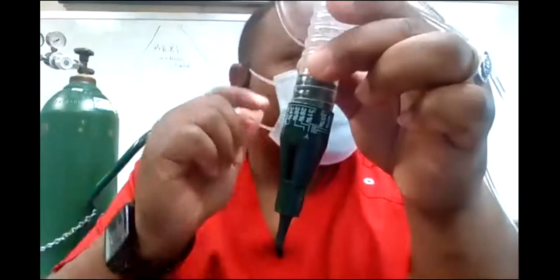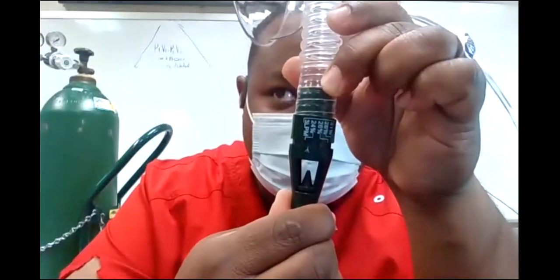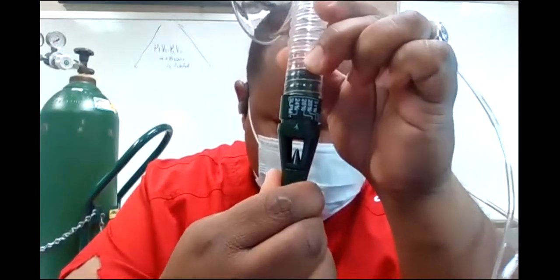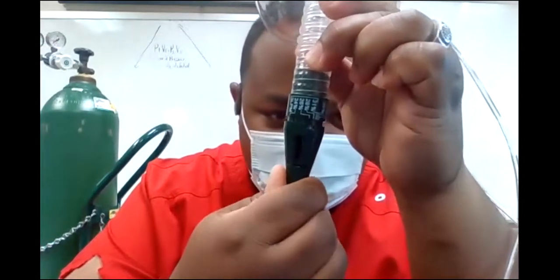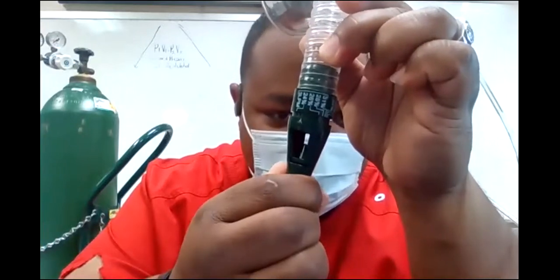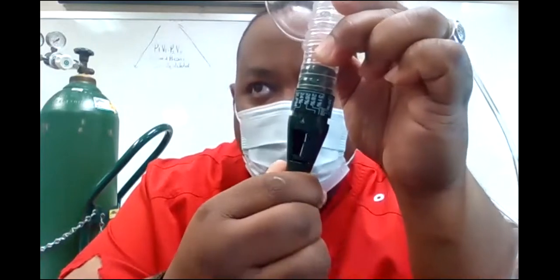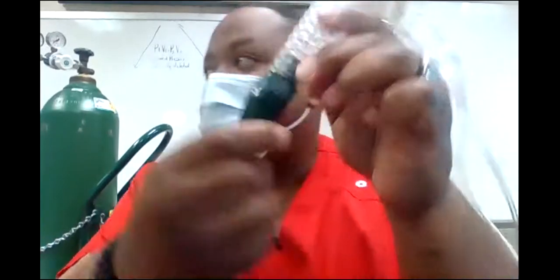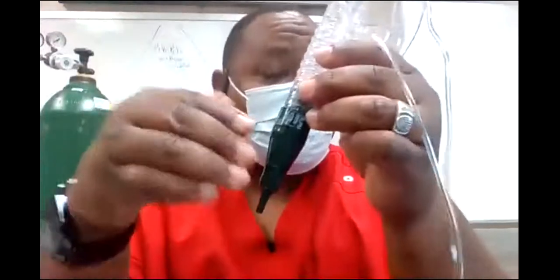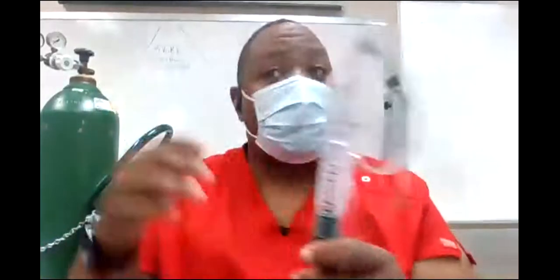But notice what's happening. Look at this window down here. As I open it this way, look how big that window gets. You see my window? Look at the screen. And then I can close that window, right? Notice the more I open the window, the less the FiO2. The more I close the window, the higher the FiO2 goes. Open the window, FiO2 is going down. Close the window, FiO2 is going up. This is the Venturi Principle: air entrainment. The more open the window is, the more outside air comes in, and the more closed the window is, the less outside air can come in.